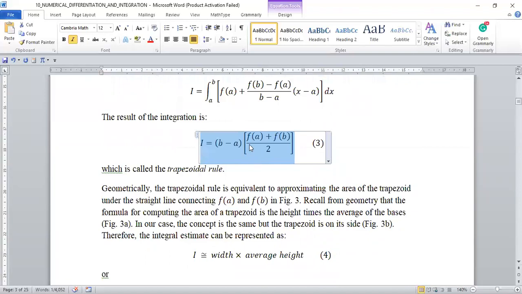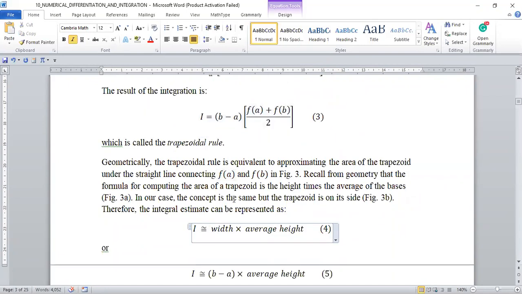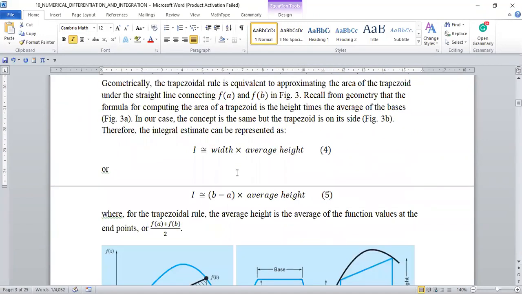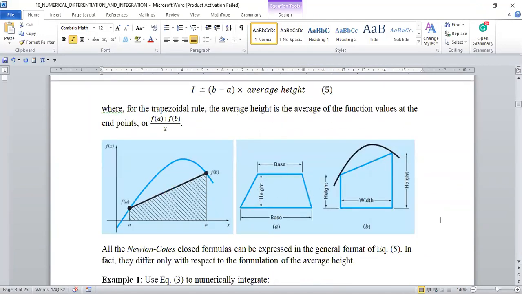It is called the trapezoidal rule because this is like the area of a trapezium. If you can remember from your algebra, the area of a trapezium is half base times height. So if this is the base, then this is the height. f(a) plus f(b) is the height, and this is the half here. So that's where the trapezoidal rule comes from. This is like a trapezium, and this is the base, and this is the height. The ground level is here, and from here to here is the actual height, the difference between here and here.